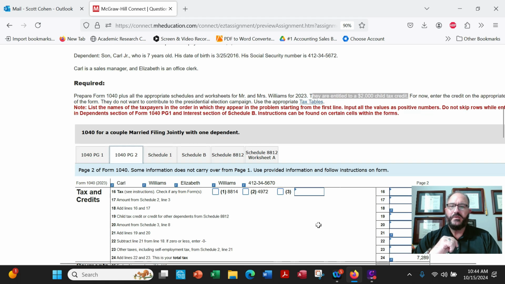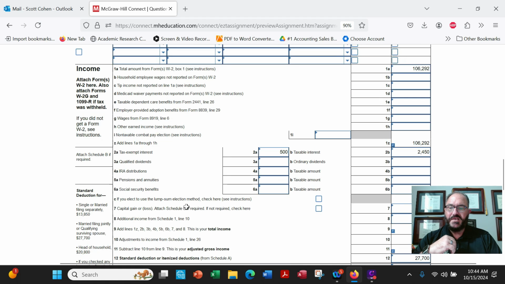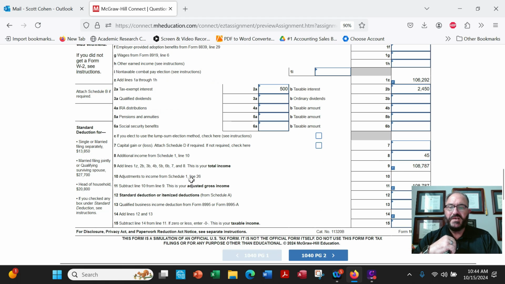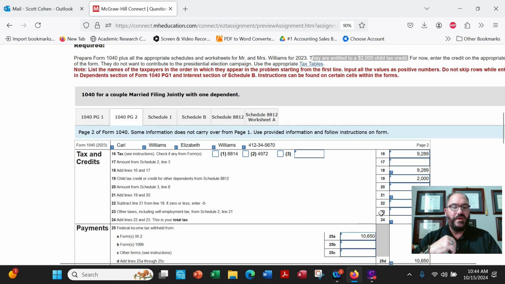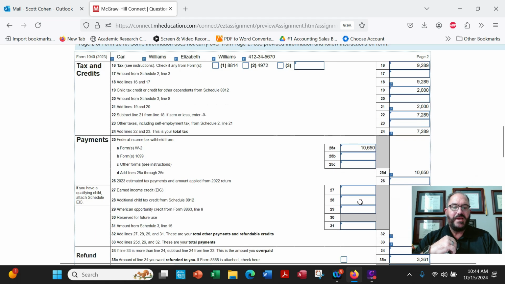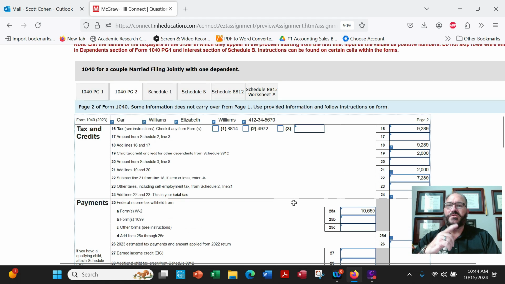Okay. Now, so here's page 2 of the 1040. This is the amount of tax they owe. There's that $2,000 tax credit. Notice it says Schedule 8812. See, it tells you what the other schedule you're supposed to be looking at, right? The same thing with page 1 here. Notice it says this came from Schedule 1, line 26, okay? So this is what they owe. This is what they paid in tax. So here's their refund, okay? Now let's go look at those other documents.